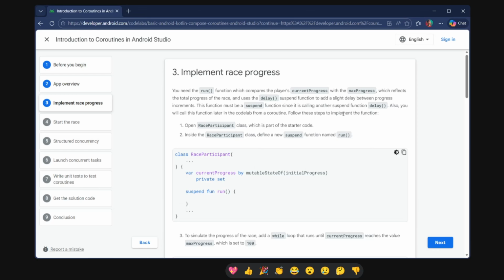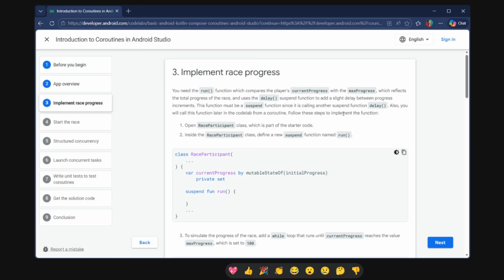When you use coroutines, each runner will have its own coroutine, which means each runner runs independently, just like real life. Coroutines allow multiple tasks to run independently without blocking each other. It can work on two or more things simultaneously without any breakage. And this is what coroutines allow us to do.